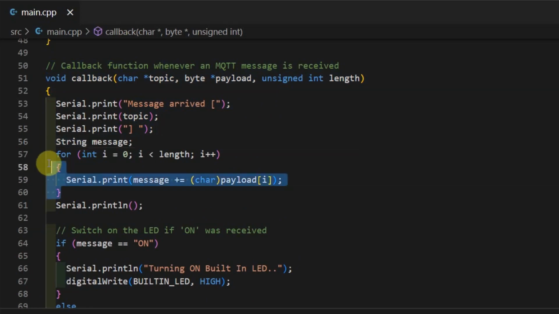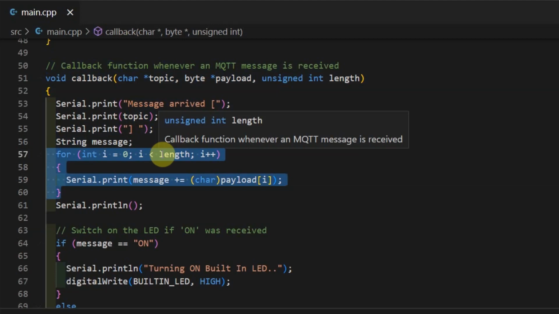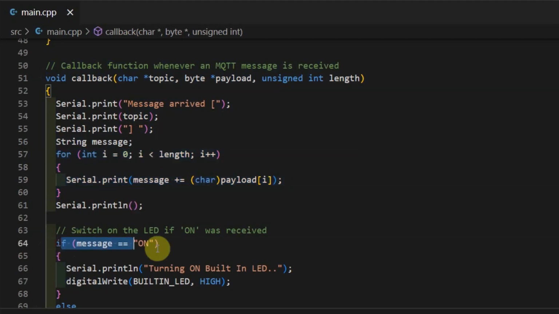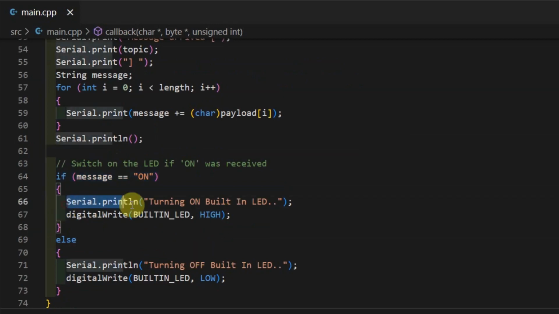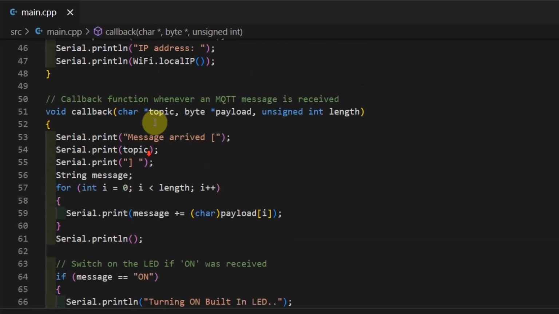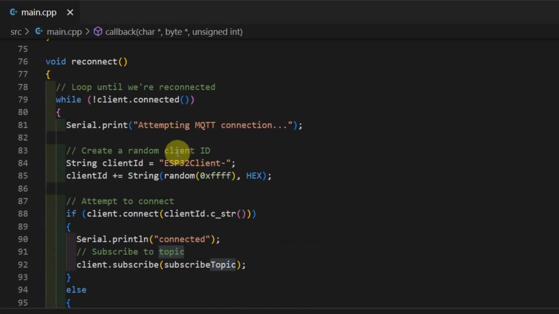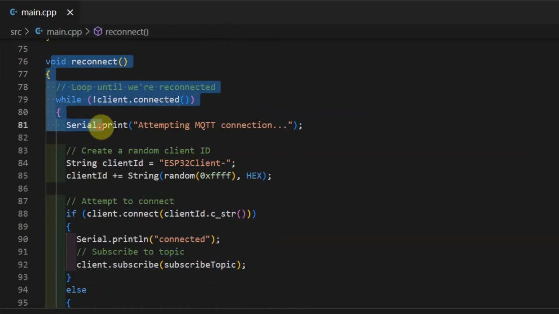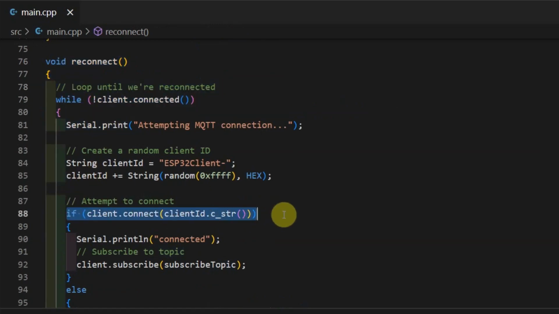As you can see, we are just extracting the message, and I am adding logic here that if the message is on, like this, then I will turn on the LED. Otherwise, we need to turn it off. Also, there is only one topic that we have subscribed to, so there is no need to inspect the topic. But if you are subscribed to multiple topics, then you need to check what topic this MQTT message is all about. The reconnect function, as you can see in here, is just used to connect to our MQTT broker. We're just creating a unique client ID in here so that we can avoid naming collisions when we are connecting to a public MQTT broker.